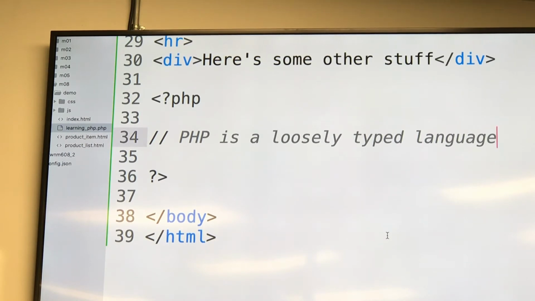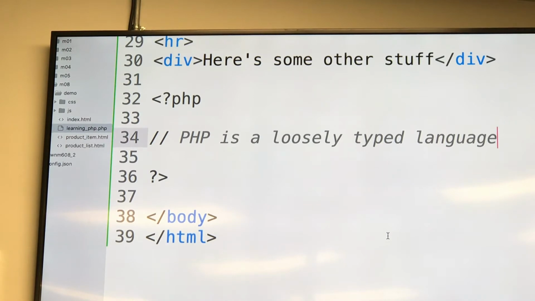Some more are a Boolean. Boolean is true and false. Boolean, B-O-O-L-E-A-N. Say it with me. Boolean. Boolean. It's a good word. I like that word. It means true or false. Okay? True or false values are Boolean values. They have a yes or a no, on, off, 0 or 1, true or false value.